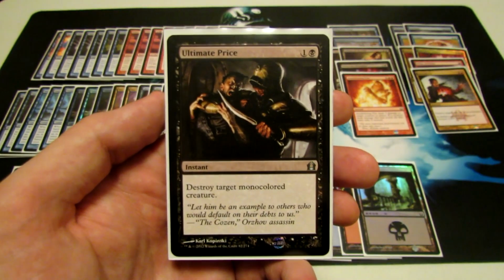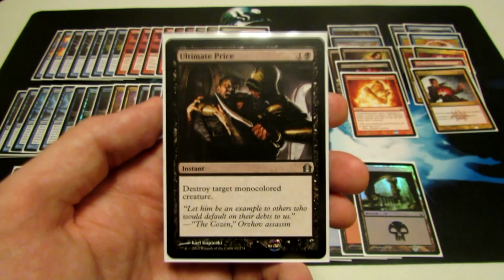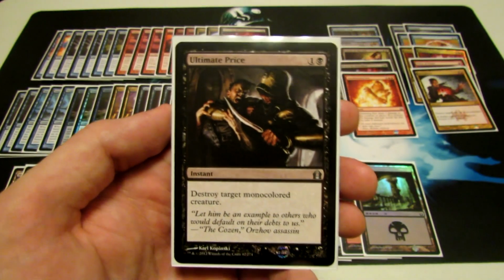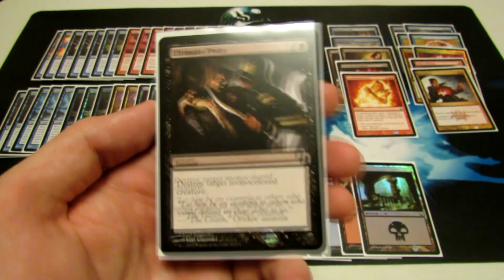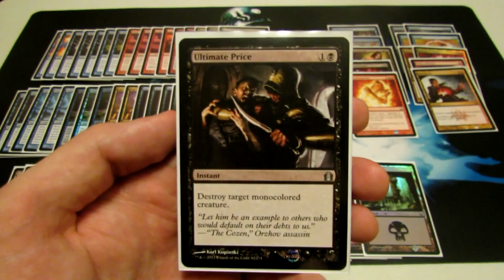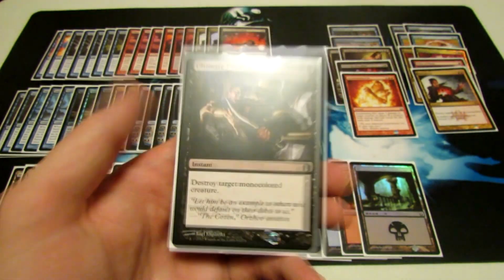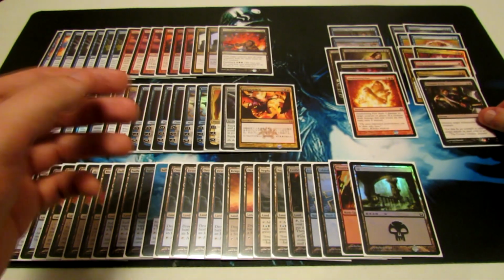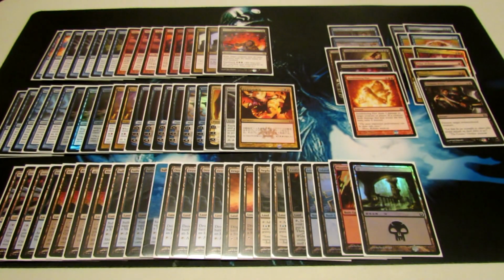I wouldn't necessarily play it in the main board by any means, but sideboard-wise, if you see a deck where they're not running very many multicolored cards, you're able to just start getting rid of their non-multicolored creatures. So Ultimate Price is definitely still relevant, easily flashback with Snapcaster as well. So that is the Grixis control list that I have here for you guys today.